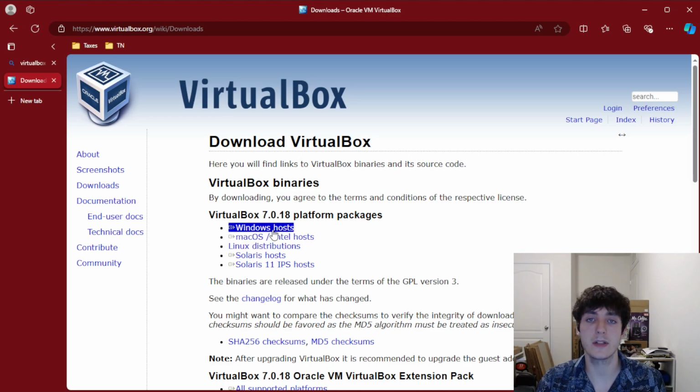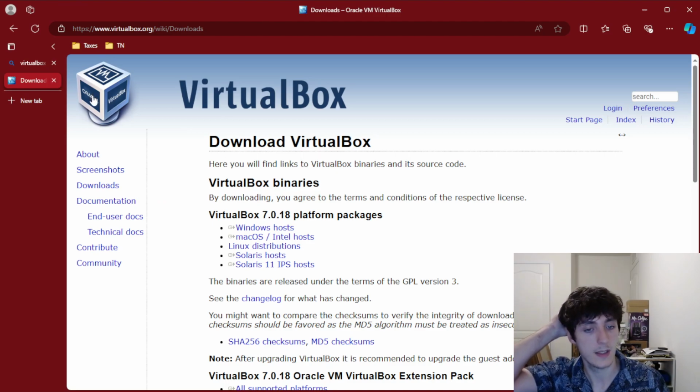So I'm running Windows 10 Home, and I'm interested in installing VirtualBox on my Windows 10 machine. So these are the downloads right here. So I'm going to click Windows Hosts, and it'll do the install. And now we're going to go to the Ubuntu website, where we're going to download Ubuntu Desktop. Now, Ubuntu Desktop is perfect for us in this test scenario, as it's free and open source.